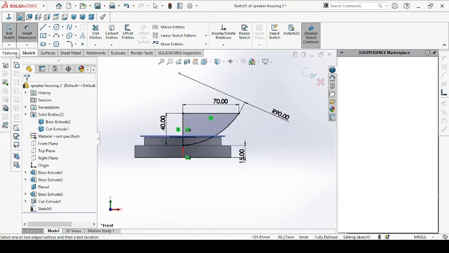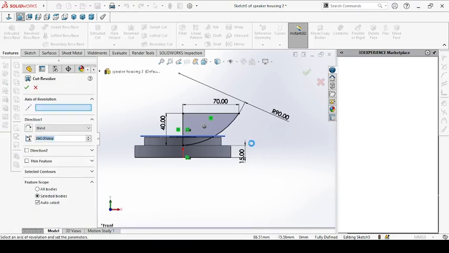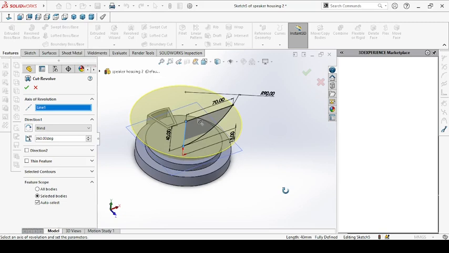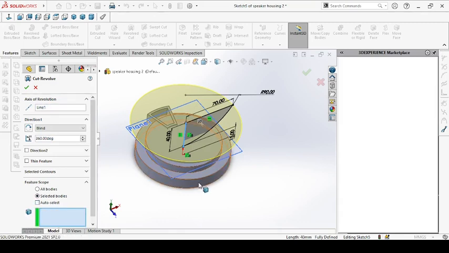So yeah, with that, we go to the revolved cut, the features, and for the axis of revolution we're going to take the vertical line. And for the bodies that it's going to affect, the feature scope, we are going to also undo the auto select and select the 2 bodies that we created, the 2 circles, and then click OK.